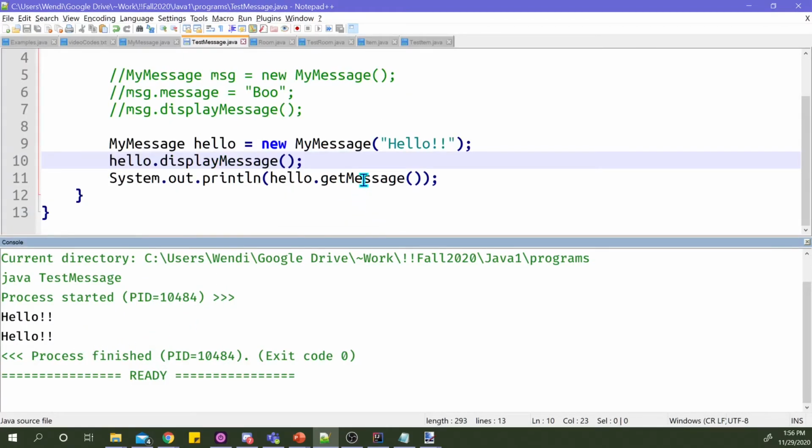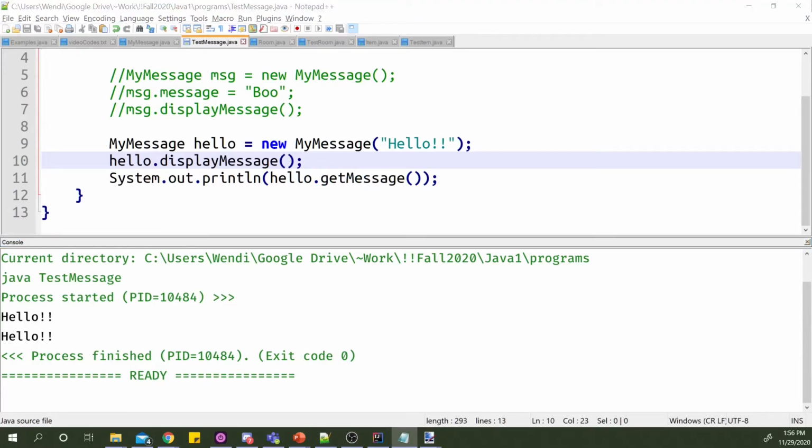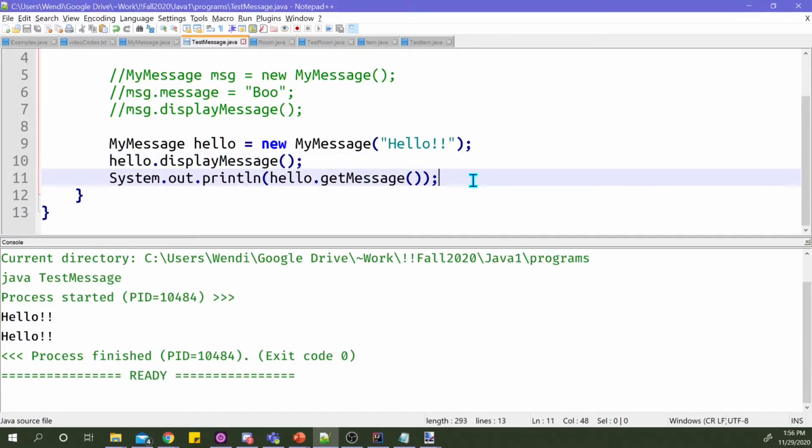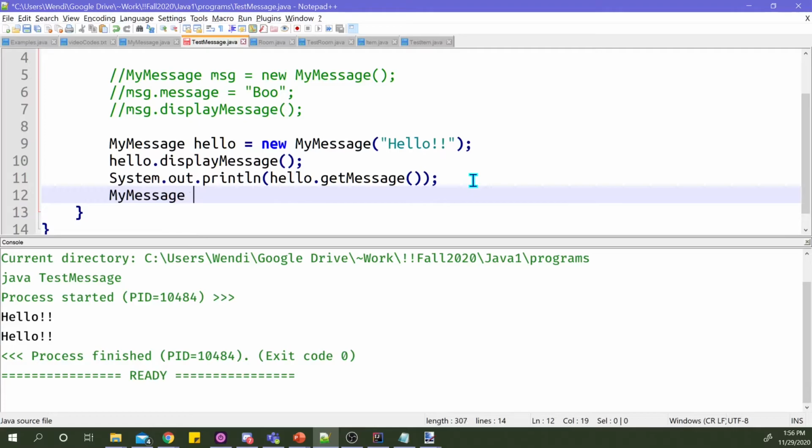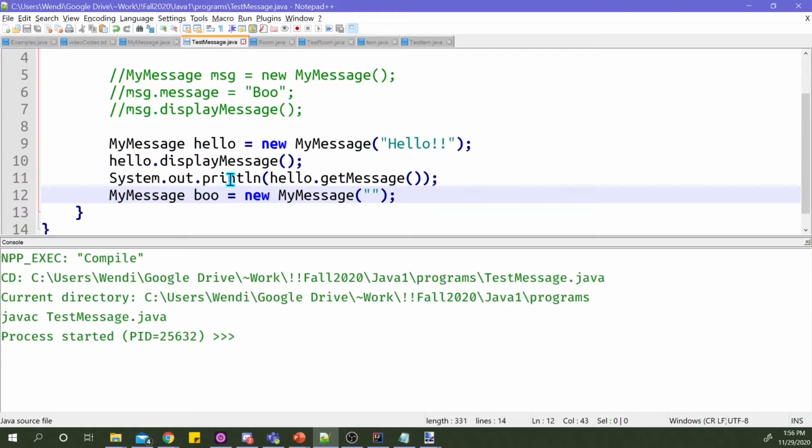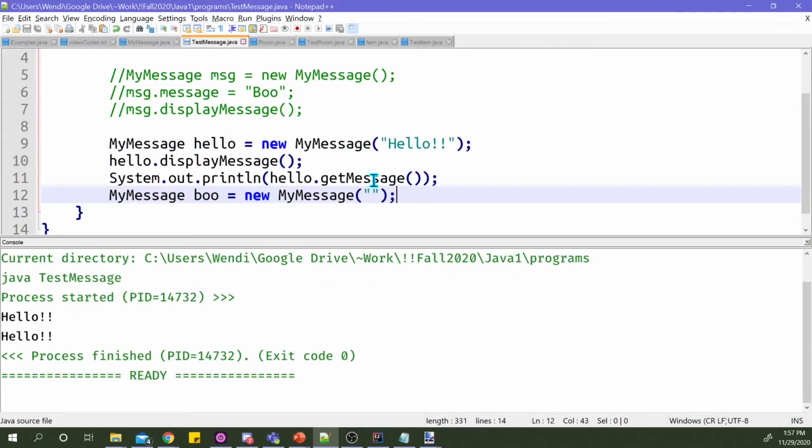See, this is kind of a dumb example, but it'll get better when we look at the other examples we've been working on. So now we can retrieve our message anytime using the accessor method, and we can change the message value anytime by using the mutator method. Now, what happens if I do something like myMessage boo equals new myMessage, and I pass the constructor a null string? Now we've already established that a null string or empty string is not a valid message. So do we expect that we would see our illegal argument exception here? I mean, we should, right? However, when I compile and execute, you'll notice I get no error at all.